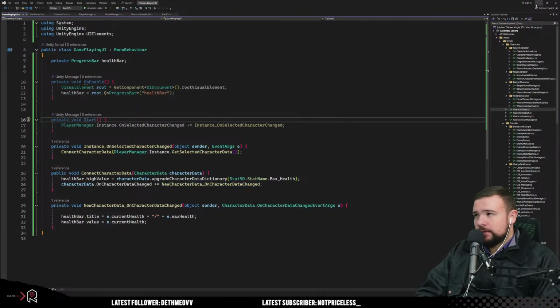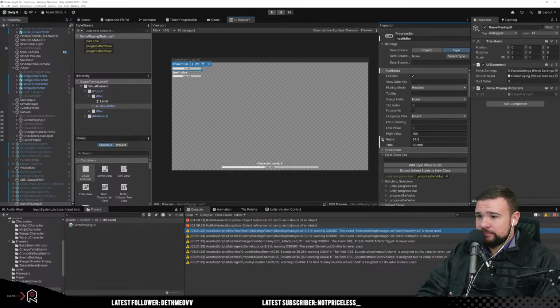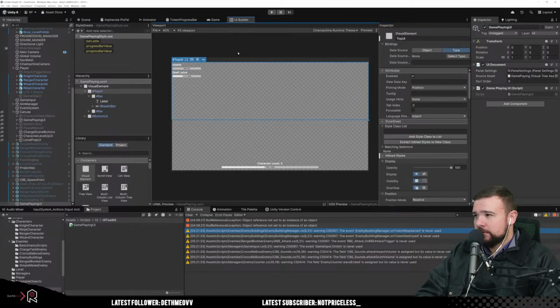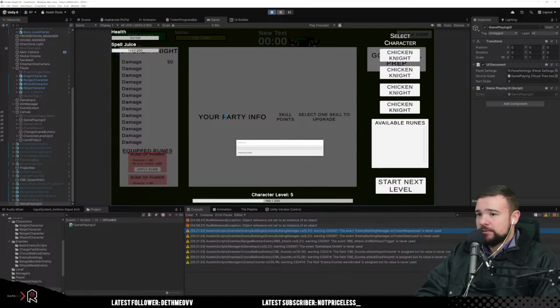Now, I felt like I could have done this better, and that's kind of the point of UI Toolkit, but it seems like I just don't know what I'm doing. So what I can do now is I'm gonna just get rid of the data binding. Yeah, unset all. Okay, no, Control Z. Let's just unset this one. Okay, we can save. And we can try play the game. So let's see what happens.